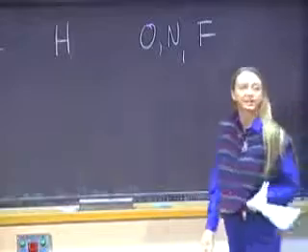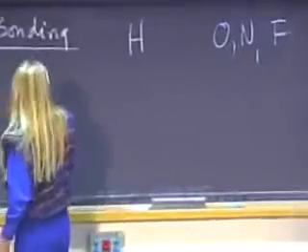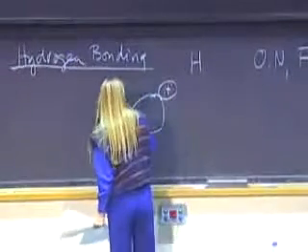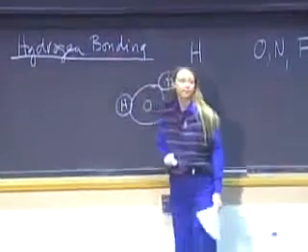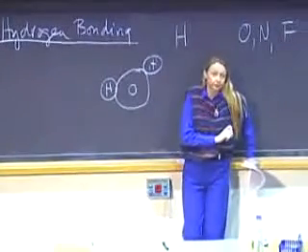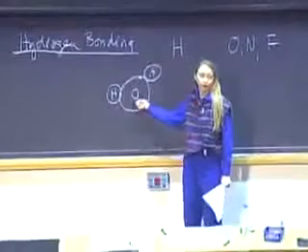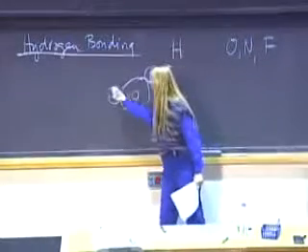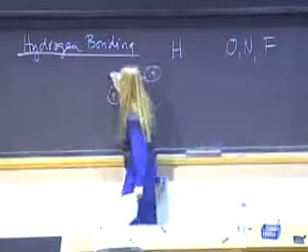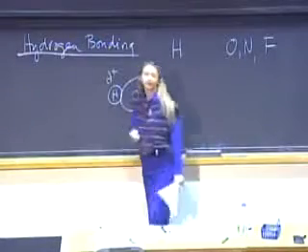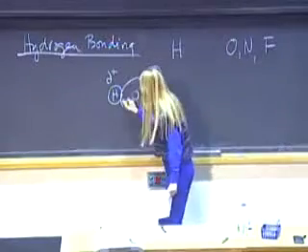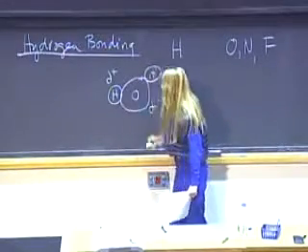So water is a good example. In the case of water here, you have hydrogen bonded to this oxygen. And this oxygen is really very electronegative. So what that oxygen does is that it pulls the electrons away from the hydrogen. So this hydrogen is kind of partially unshielded. It's partially deshielded. And then there's a lot of electron density here on this oxygen.